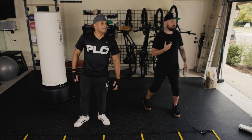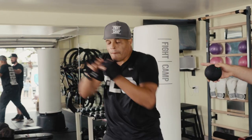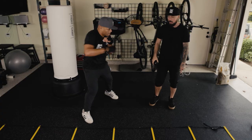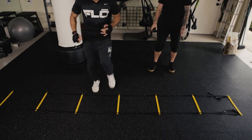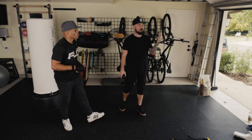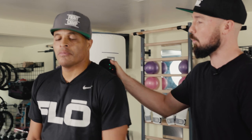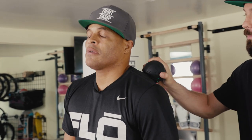You can customize your gym any way you want, okay? So I prefer some of the items that come in the FightCamp conditioning kit. For instance, we have these weighted hand wraps, great for conditioning your shoulders and conditioning your punch muscles. Also, we have a speed ladder, awesome for footwork and agility. We have a jump rope. Every boxer needs to learn how to jump rope for cardio and timing and rhythm. And my favorite, the massaging recovery ball. Okay, this is great for self-myofascial release, working out the muscles, work out the knots in the muscles, rather.